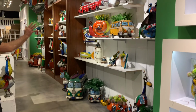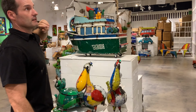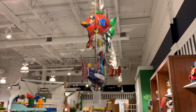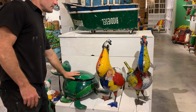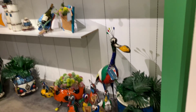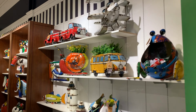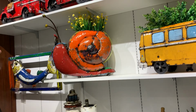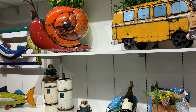And then we sort of moved, we're close to the coast here in LA with harbour side really nearby, so we've done our themed coastal sort of area with our boats, Pete the Pelican, Terrence the Turtle beverage tubs, and then sort of blended a bit of our dodo birds and combi coolers and planters in with that whole story. Got our bar and lighthouse, and already the few people that have managed to sneak into the store early have really been drawn to a lot of the coastal products.